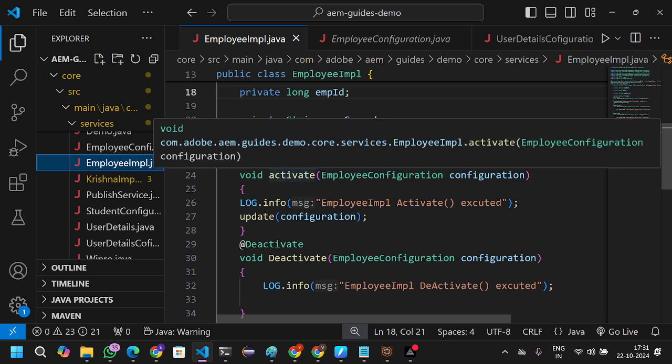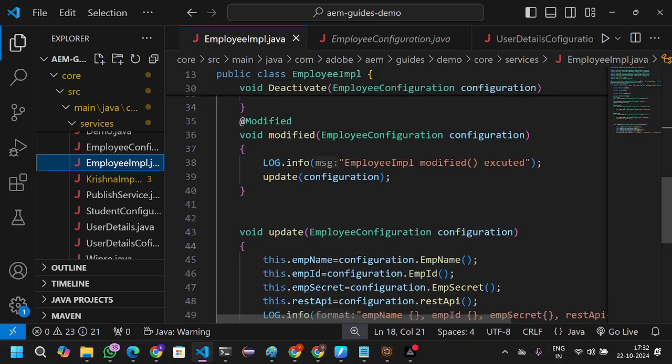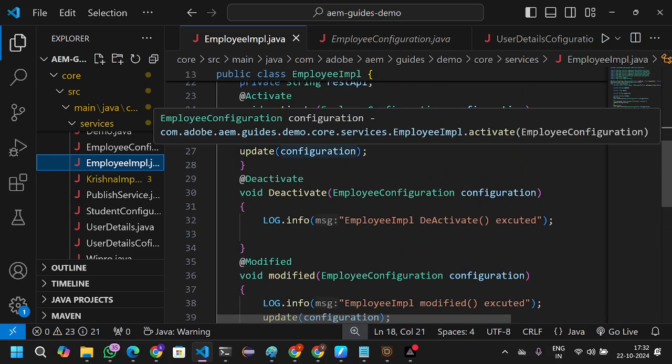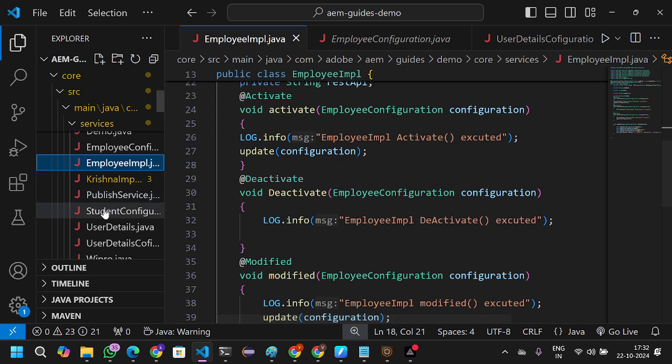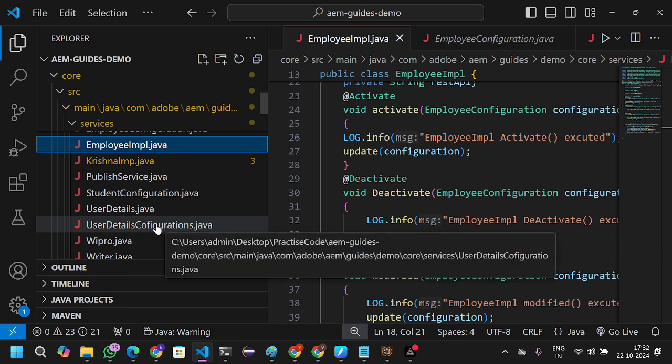Okay, remaining is the activate method, and that method we are passing here. Usually we pass only the object, but in our case we are passing the object and the class name also, right? That we will cross check in the method.